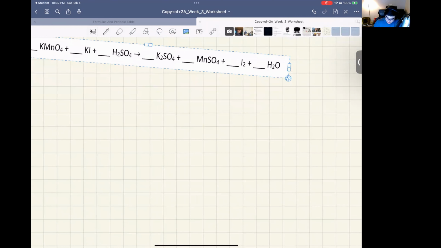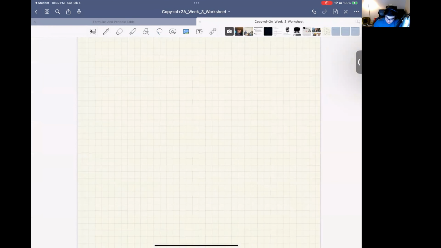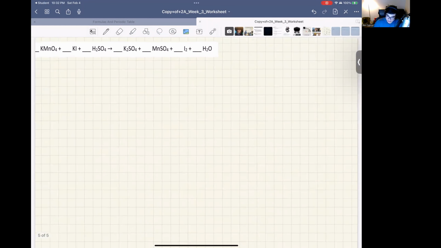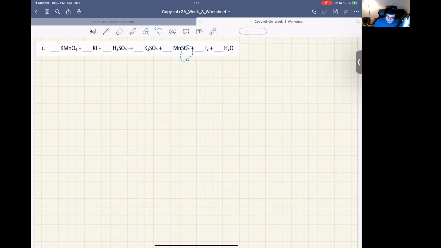I have this reaction right here. All right, how do I balance it? So what I can do here is label these coefficients as variables A, B, C, D, E, F, G. Now for each element, I'm going to write an equation that has to be true, right?